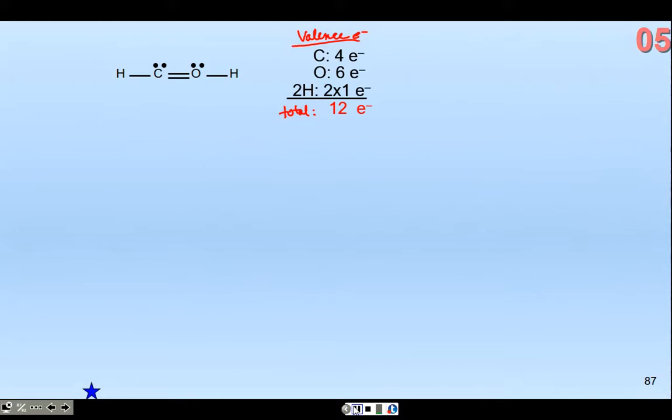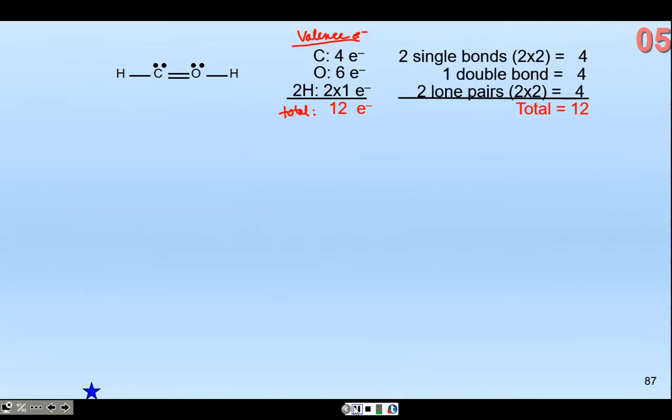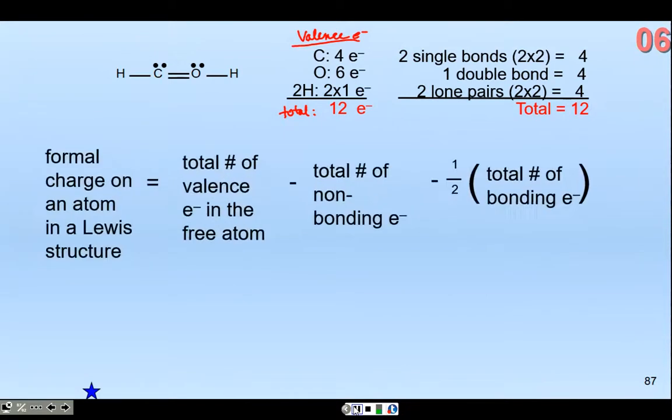In this particular diagram, it looks valid in the sense that each carbon and oxygen in those central positions has an octet. The hydrogens have 1 bond. That seems reasonable, and so the total number of electrons shown here is reasonable. We've got 12 electrons, and octets seem to be in place. Well, keep going. We need to think about the formal charges on each of the atoms in the structure.